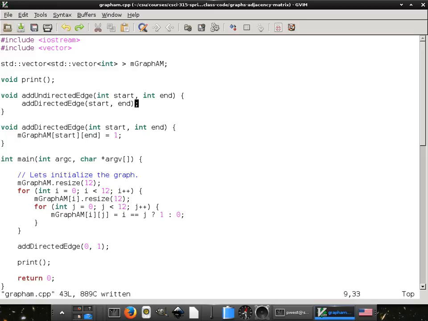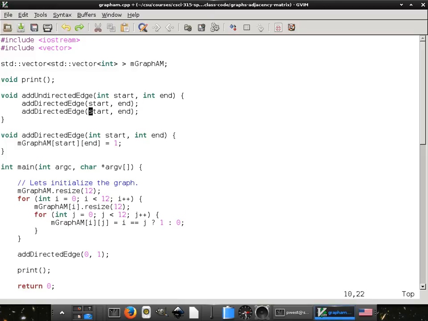So what would you need to do? Add start and then end, and then end and start. So we can just copy paste our code, add the directed edge from start to end, and then from end to start. So let's do an undirected edge from 2 to 4.